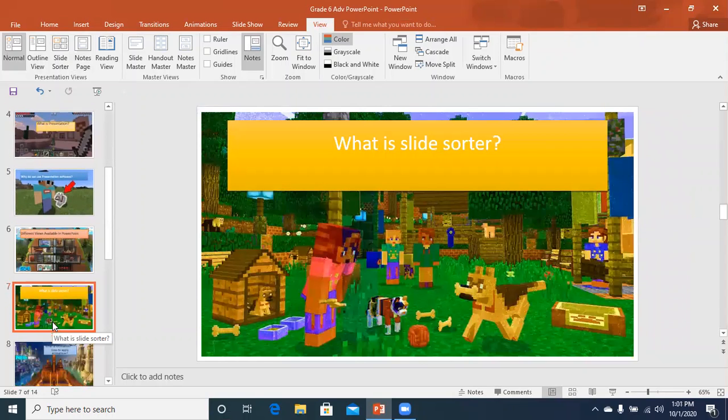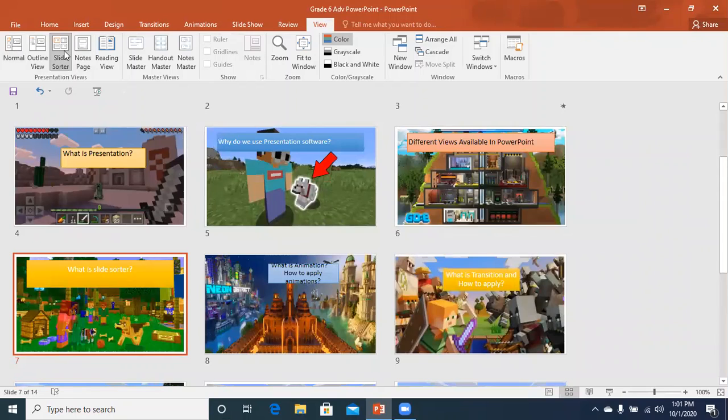And now what is the slide sorter view? Slide sorter view gives you a view of your slides in thumbnail form. Like here I have shown you this slide sorter view. So this view makes it easy for you to sort and organize the sequence, the order of your slides as you prepare to print your slides. You can get to slide sorter view from this taskbar.